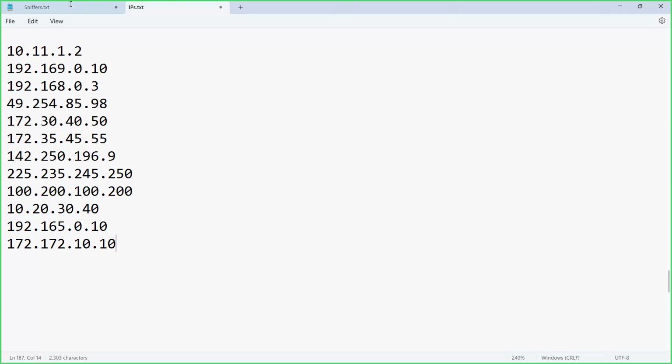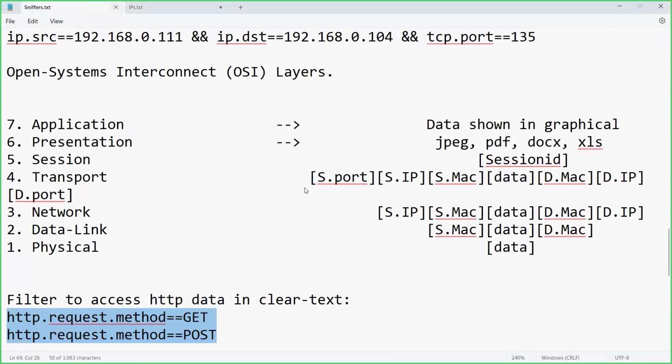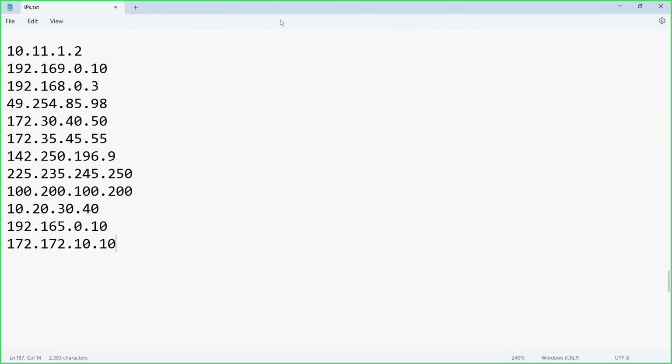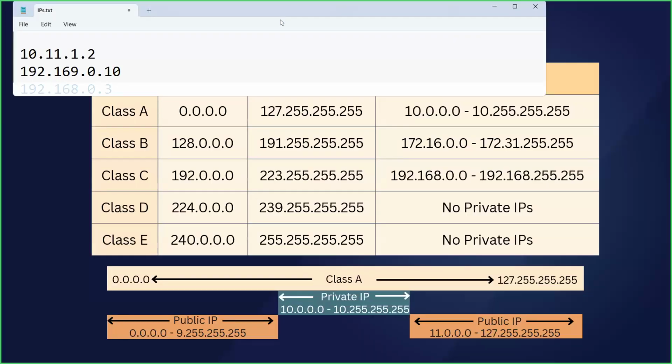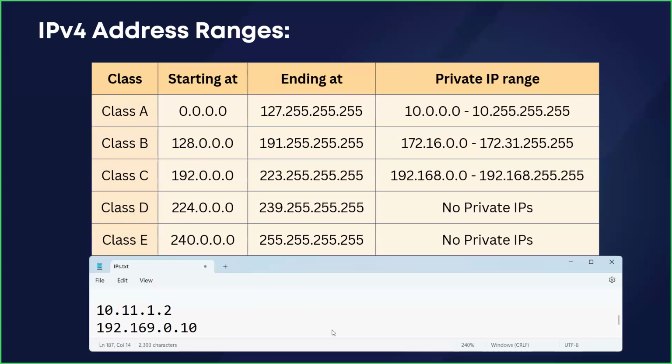Okay. So what I've done over here is I've just written down some random IPs, guys. Now, looking at these ranges here, tell me which IP belongs to which class and whether they're public or private. So let me give the answer for the first one, or the first couple ones, 10.11.1.2. Okay, so now looking at this number here, 10.11.1.2, when we look at the first octet here, it's 10. So that 10 definitely falls between the number 0 and 127. So therefore, this is a class A IP address.